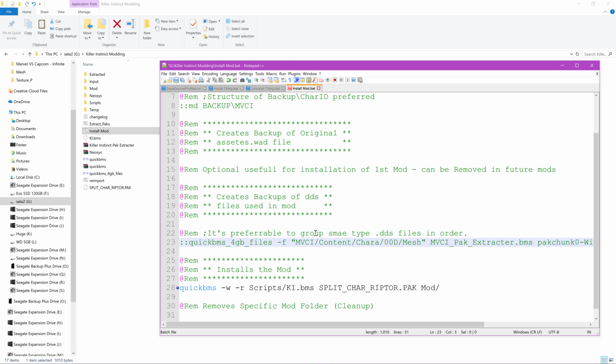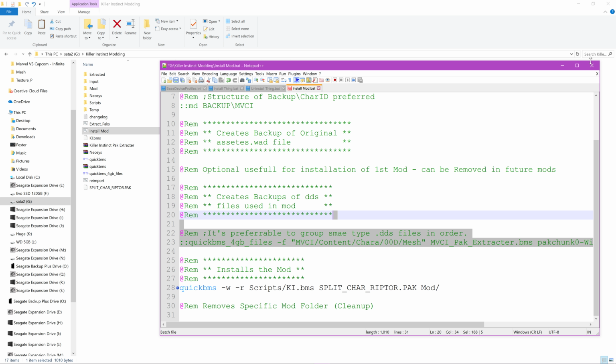It makes it easy to install and uninstall mods using a simple script that I'm going to pre-write, and all you have to do is change simple stuff like the parts that are specific to your character, the person that you're modding, whatever.